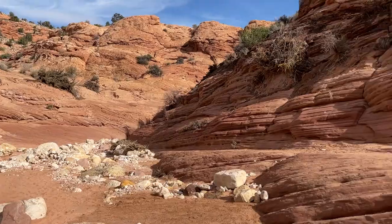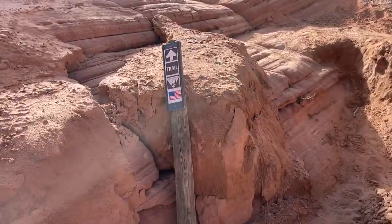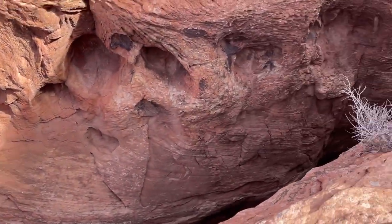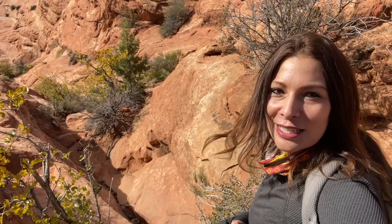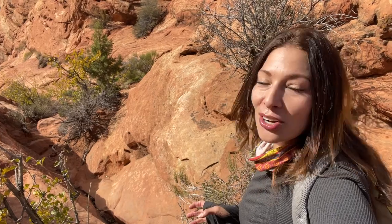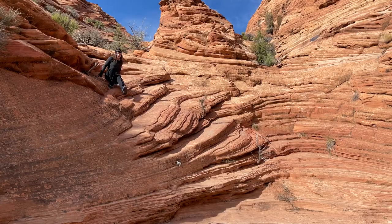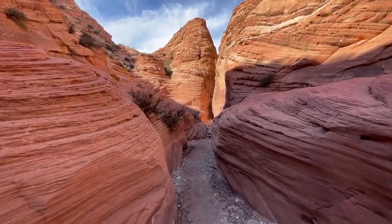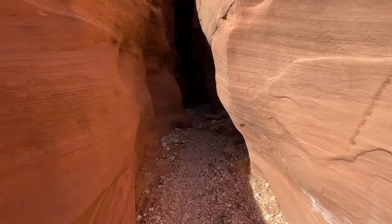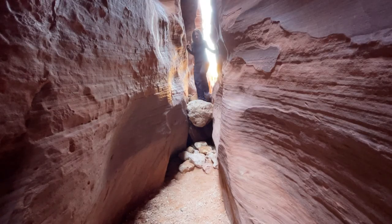I turn back. On the south side, there is an overland route. I follow the sign, and from the top, I can look into the slot canyon. Now, time to go down. This is steep, but it should be fun and not as risky as going through the canyon I was just at. I make it to the other side, and soon after I get into the second slot canyon of Wire Pass. Some parts are less than 3 feet wide and somehow feel taller.